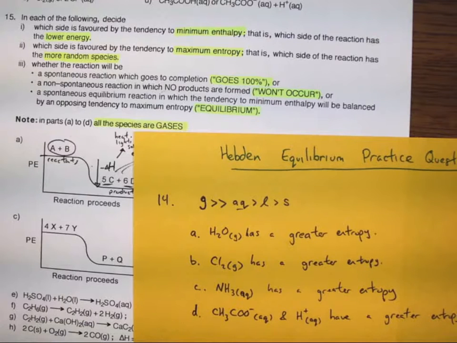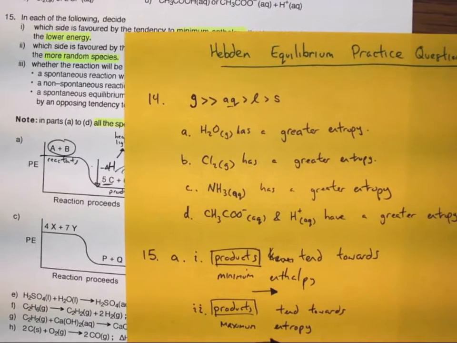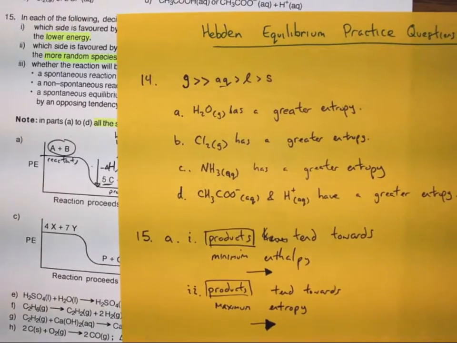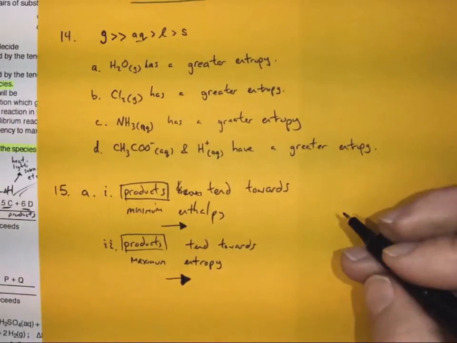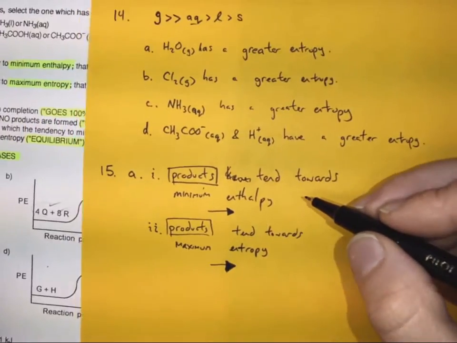So we'd say the products tend towards maximum entropy. Oops. And so the entropy argument also wants to push this reaction toward the products. And I've been writing entirely off the screen. Okay. I do apologize for that. So I'm going to make a little diagram to explain what part of this information helps me make this decision.